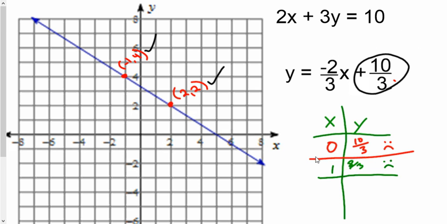Next up, we'll go ahead and try putting in a 2 for the x value. And this is where we start to get a little bit more help. 2 times negative 2/3 is negative 4/3. So what's negative 4/3 plus 10/3? Well, that's 6 over 3. What's 6 divided by 3? 2. As I look at the graph, it should be 2, 2, and I was going, well, where did I make a mistake? Negative 4 plus 10 should be positive 6, not negative. And 6 divided by 3 is positive 2. So this one we actually have.